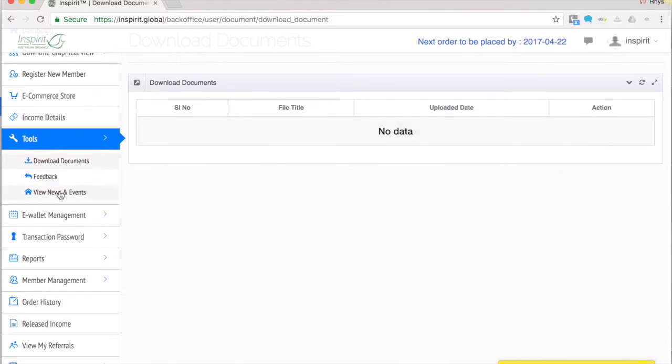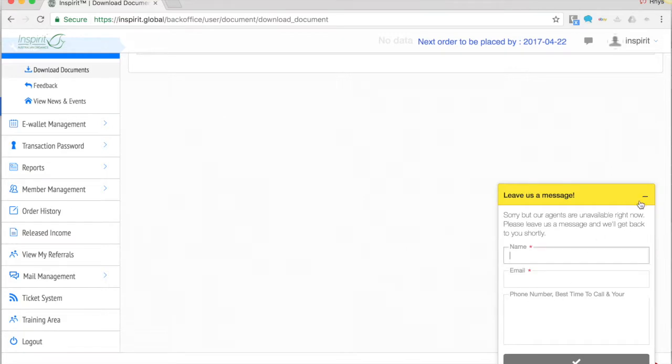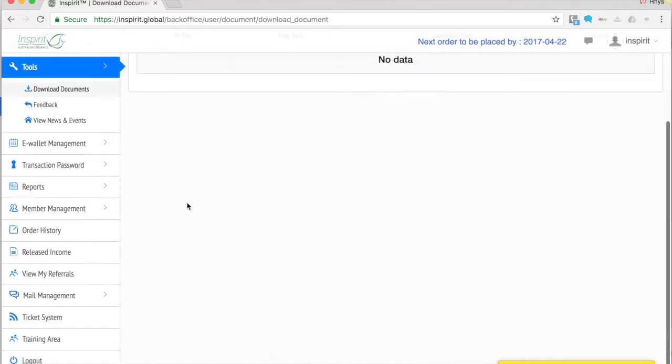You also have in here a feedback form if you wish to send that into the head office because something's come up, you need to make contact. You can also do it through there. You can also do it a little bit further down in the mail management center and the tickets system, and of course you've always got the website chat. So quite a few easy ways to get in contact.